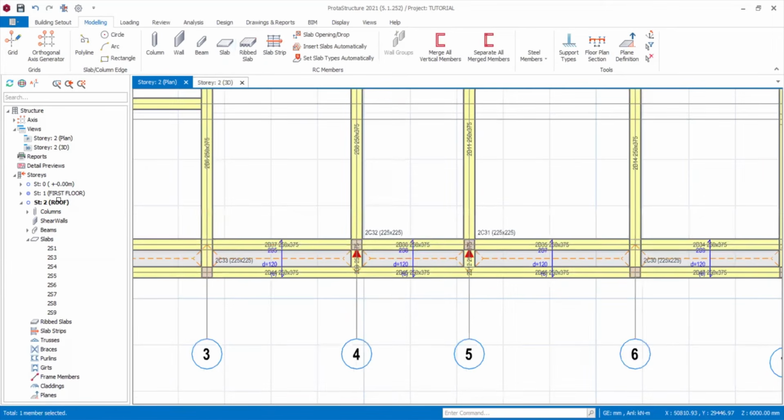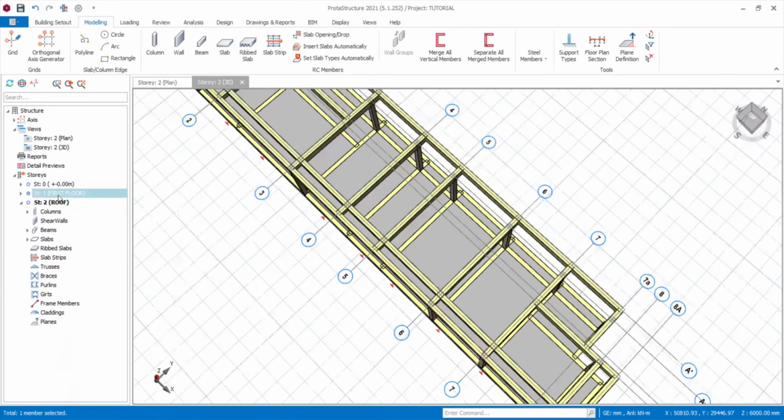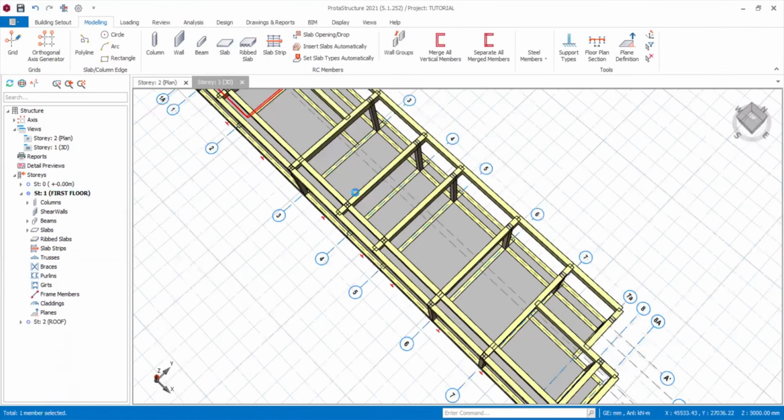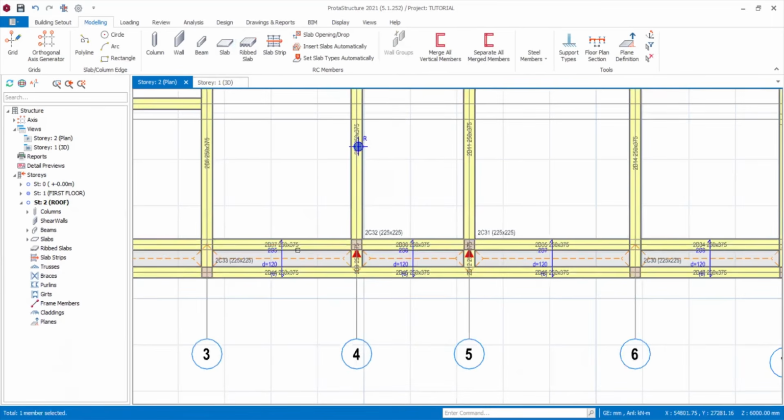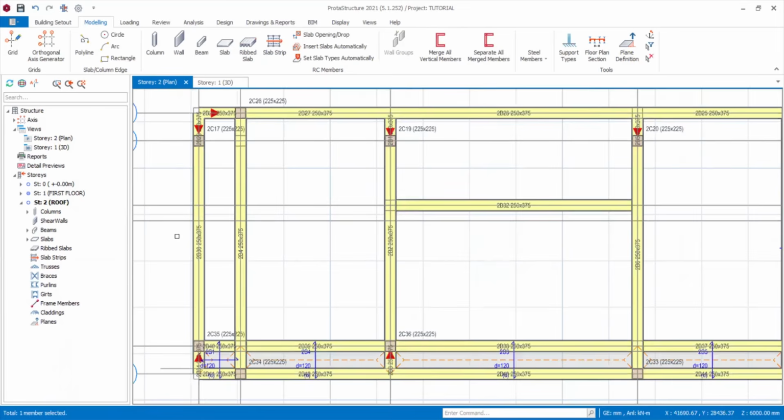Let's go to the first floor, where we're supposed to have walls. So if we have 3 meters floor height and we have 375 roof beams, it means that the height of our wall is supposed to be 2625.